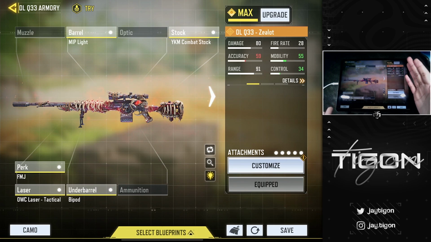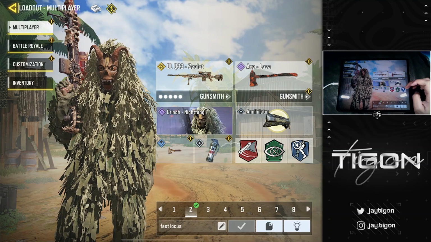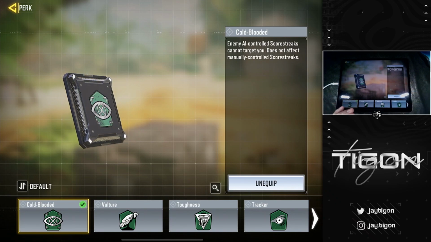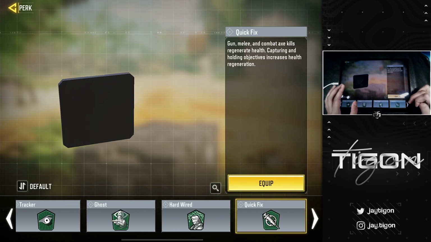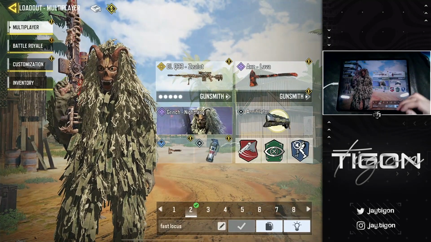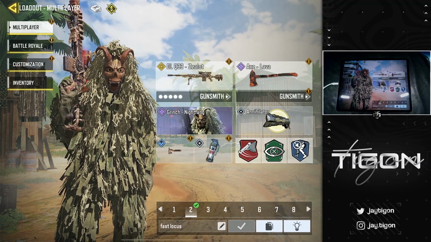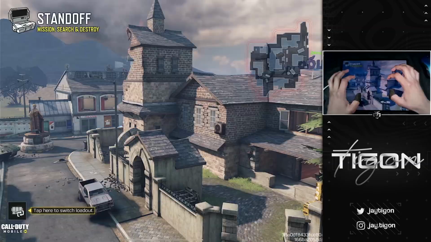This is my season 11 Dlq33 class, and I do believe it's pretty much the best one you can get. Scopes in fast, deals a lot of damage, and these are the perks I use. I always use agile. I think it's the best thing to have. I don't really like to use cold-blooded, but I use it when I'm practicing in pubs. I think it's better to use something like quick fix or ghost, but I ran cold-blooded in the scrim simply because my friend called me and I just joined the game like that. Hope you guys enjoy. Let's get into it.